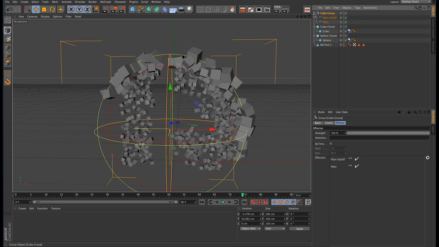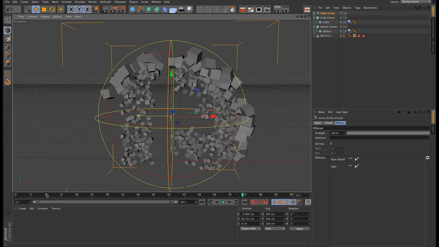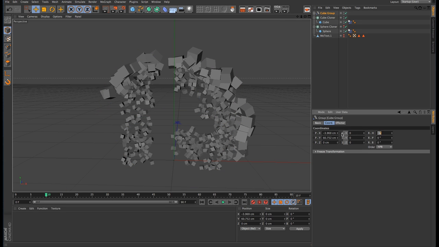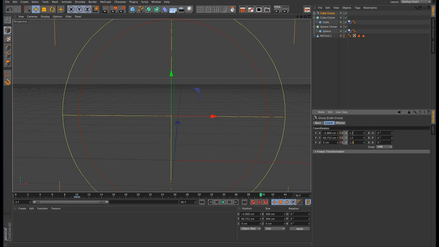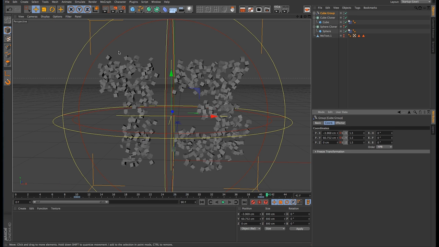So what we'll do is this cube group, we're going to move slightly into the middle, and then we're going to animate the size. So if we come into coordinates, change that to 0s, and animate, set a keyframe, then move to say about 40. Let's change that, and move it to roughly 1.5. So what you'll see is we're completely engulfing the number 13.